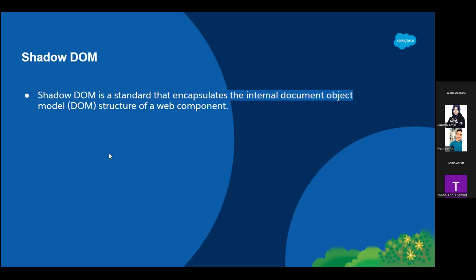So let's say we were calling an LWC inside an LWC. Its shadow DOM will protect the child LWC, and it can also share the functionalities as well. So let's say we are calling our child component's function using this functionality.